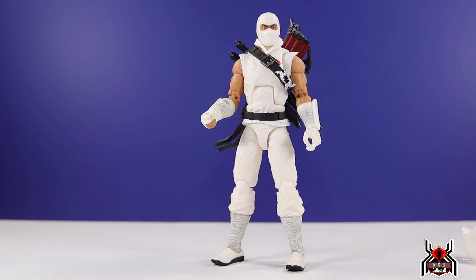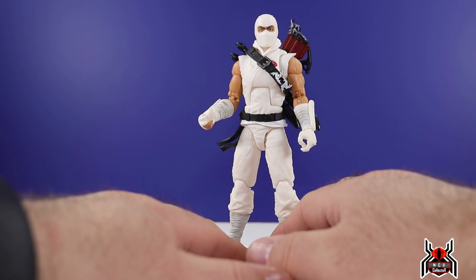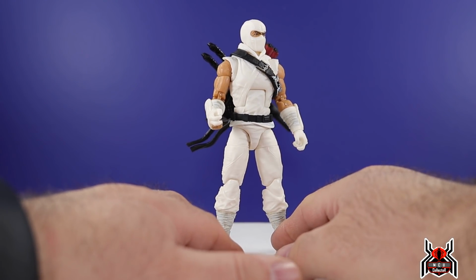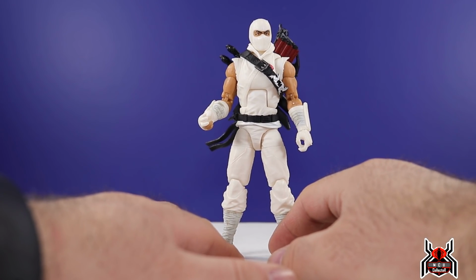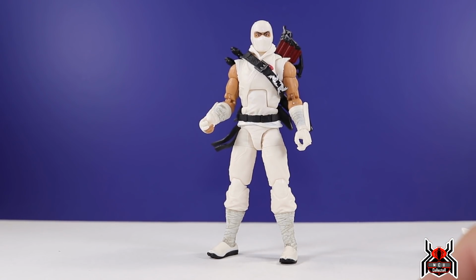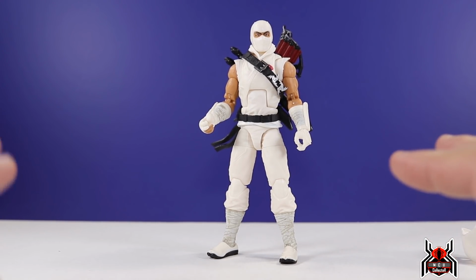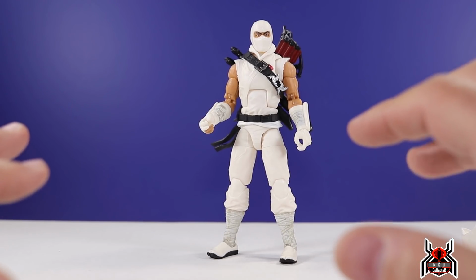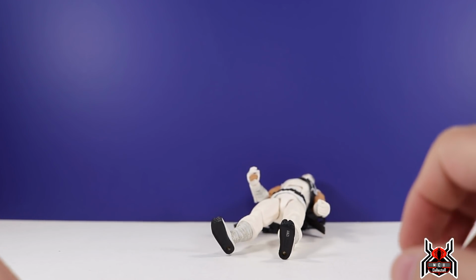Now, I haven't really moved him around a whole lot. I haven't really had the chance because I just got the figure out of the package and then put all the accessories together, and this thing just pops and stands out. It just looks amazing. You just put it on the shelf just like this and it just looks menacing. It is freaking awesome. I think the wait has been well worth it and everything. It just looks really, really cool.